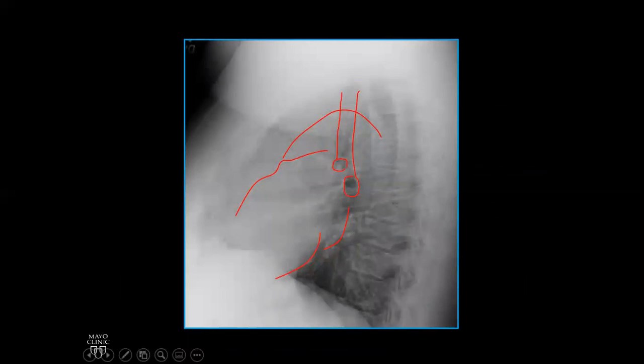So there's the left atrium. Right there is where the left ventricle normally lives. So if you can see it, imagine it's sort of like a football. And because the apex is pointed down and to the left, this border, you can see a little border that it makes right there.